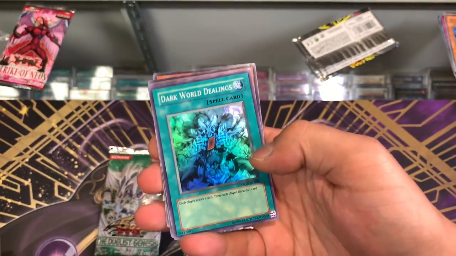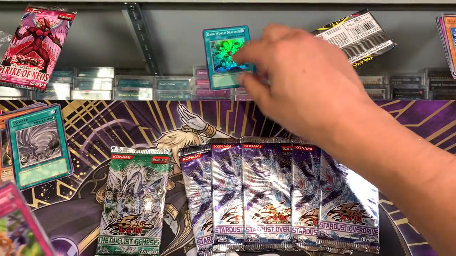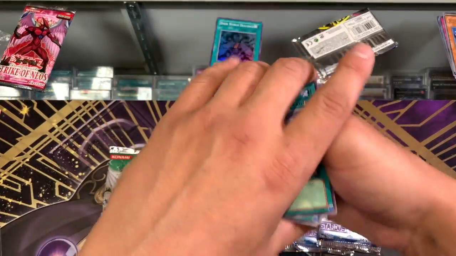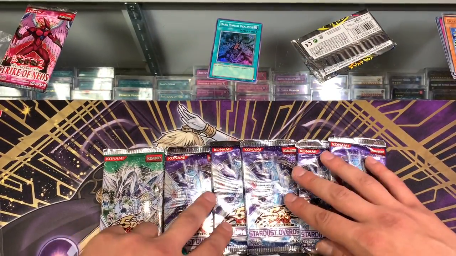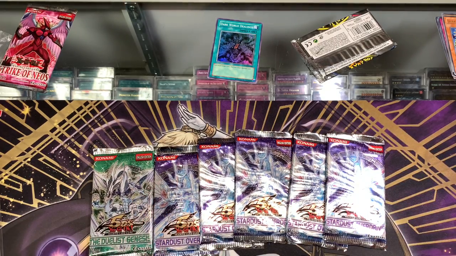Dark World Dealings. Okay, it's a super at least. I'll take that. It's a holo. Super, no? It's a holo, yeah. I'll take that. That's not too shabby. You know what sucks about that, though? They reprinted it as a super in a side set. That's the worst one. I hate when they do that.